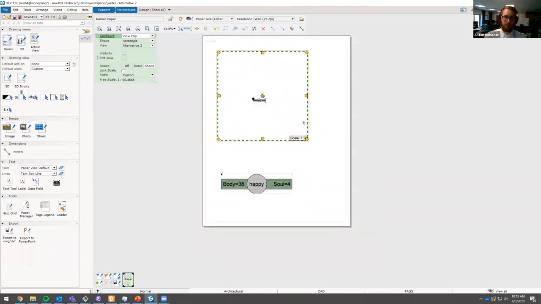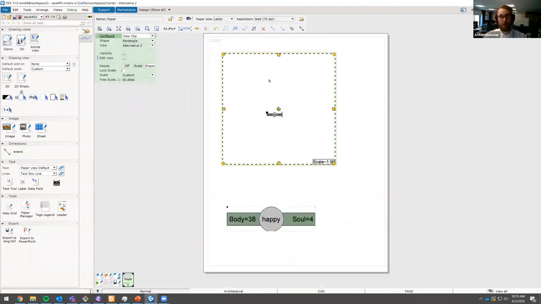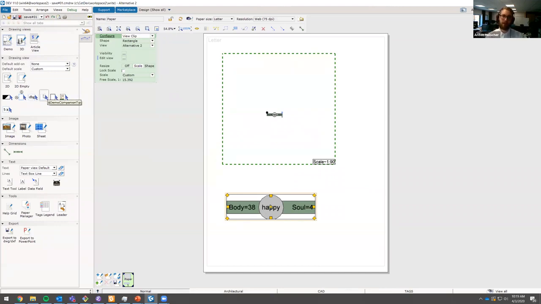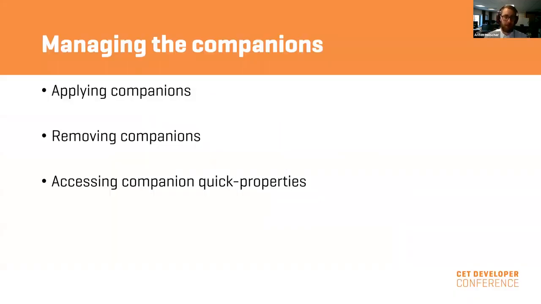So as you can see, this modifies the behavior or the appearance of the view clips. And you can use independent settings on each view clip like this. And this makes it very modular and easy to add custom behavior without having to mess with a lot of settings on one single big viewport like it was before. Now it's very easy because you can create one singular easy companion and just apply it or remove it. And then once it applies, it gets its own settings like this. So it's much more abstracted out of the view clip right now. I think it's super neat at least. Yeah, so that's a quick overview of how companions work.